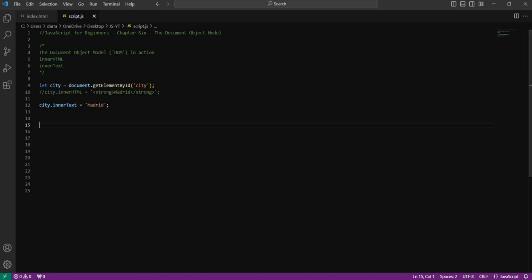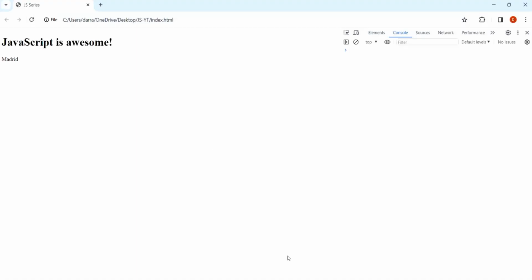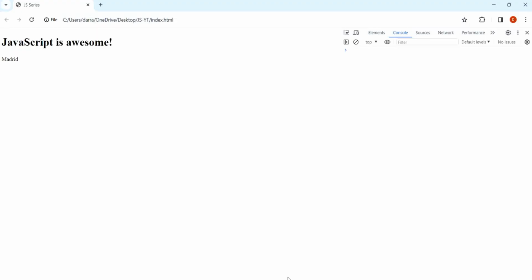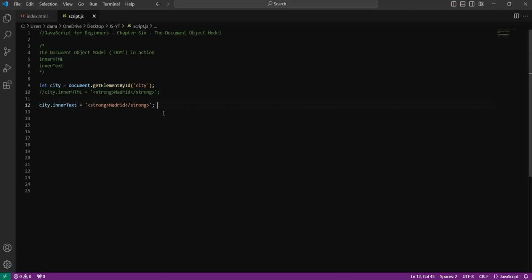Okay, so that's one key difference between the innerHTML and the innerText. With the innerText, we're really only changing the text content. And to prove that to you, if I was to attempt to do what I did above here, wrap Madrid inside of an opening and closing strong tag, look what happens when I do it using the innerText. What you'll find is innerText takes what we put in quite literally. So rather than bolding Madrid, it's actually going to say strong Madrid strong. Okay? So guys, that is how we can change text content another way using the document object model.